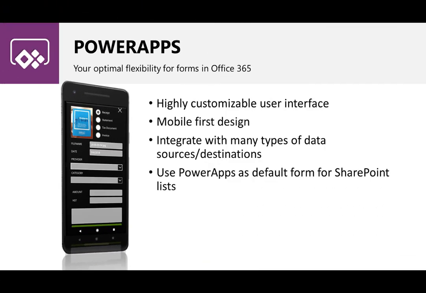And the final form solution I'd like to discuss today for Office 365 is PowerApps. This is by far the best one available. It offers you a lot of customization and flexibility, is mobile friendly, and integrates with most of these connectors I've mentioned earlier. As well, today when you're working in SharePoint Online, you can actually choose to have PowerApps be the default form for you. So with very little changes necessary, you can actually set up a very appealing and user-friendly form rather than leveraging the SharePoint out-of-the-box form for your SharePoint lists.